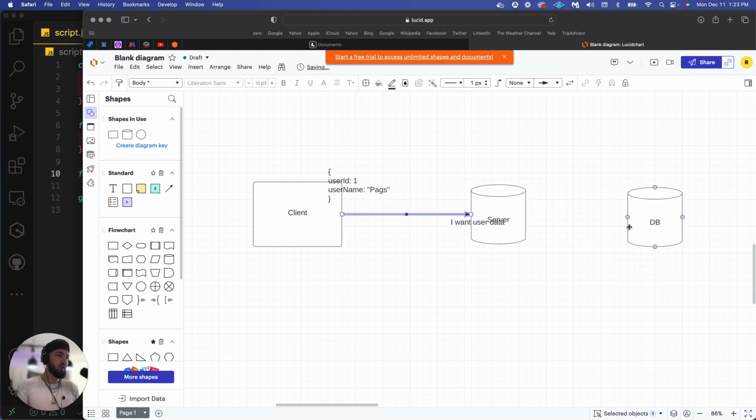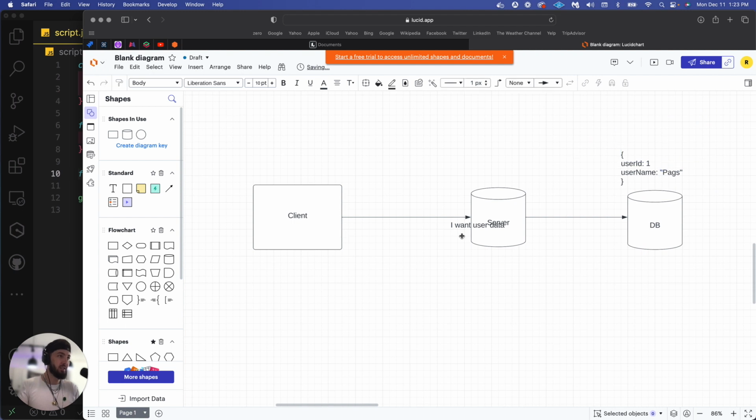Here's how it would actually happen, or one way it could happen, is when that request fires off, the data is actually going to exist on the database. It's not going to exist on the server. So the client will make the request to the server. The server will then say, okay, I need to do something. I'll fire off to the database and find whatever information. The API will fire off and find the information that it needs, and then it'll ultimately fire that back off here. So that's how it would go from a client to server to database relationship.